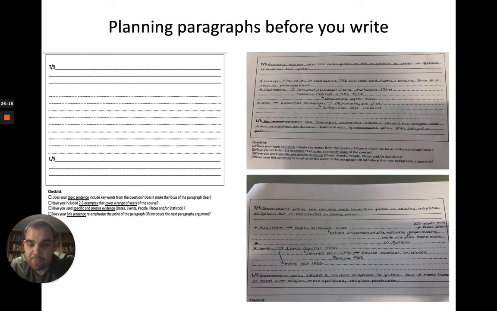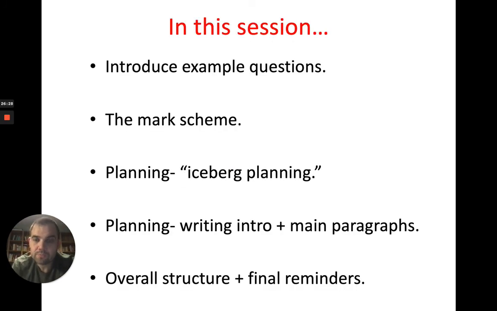So you'll have your iceberg plan to give you your overall ideas for what's going to go in the essay. This is where you're going to go a bit more granular and actually plan out the evidence you're going to use in your paragraphs. Okay then, so year 11 then, so we had a look at the mark scheme, we talked about iceberg planning for your overall essay, and then we looked at those example introductions and paragraphs, and then also some tips about how to plan them, okay?